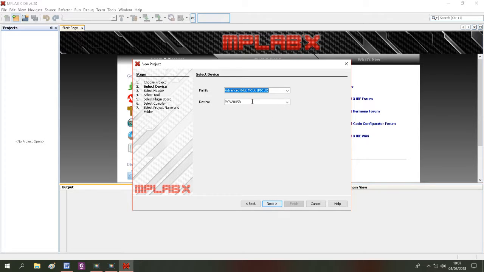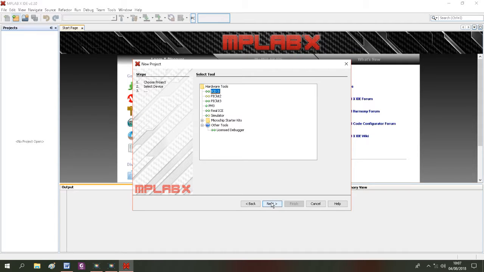Here again in the next window, what particular device is it? You can scroll down to find it, or you can start to type in PIC 18F, and you can see now the window is showing you the PIC 18Fs, then the 4, that's the 4525. So you can either type it in or scroll down and find the 4525, click it to select it, and once you're happy that you've got the actual PIC that you want to use, click Next. In this window you can choose the tool that you want to program the PIC with.